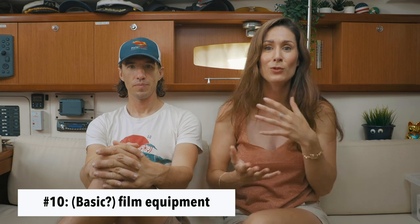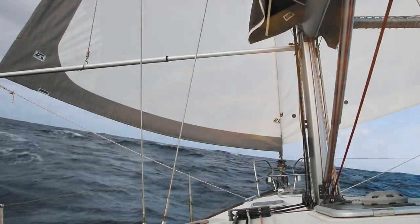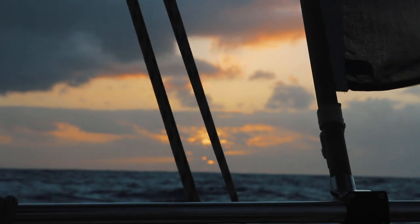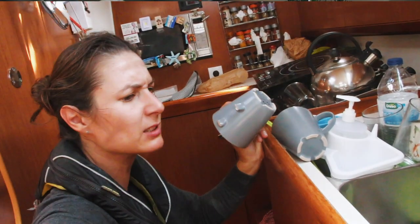Number 10. For obvious reasons I would not cross an ocean or go on any type of passage without my film gear, and I don't think you need to be a YouTuber to bring film gear with you. What happens after a few days at sea is that you completely forget what actually happened on the second, third, fifth, or tenth day because the days tend to blend together. Filming little snippets even for yourself of day-to-day life on board is really fun to look back at. You don't need five cameras, super advanced lenses, and big microphones — just filming little snippets with a phone or a GoPro makes for really fun memories, especially of something as big and important as crossing an ocean for the first time.